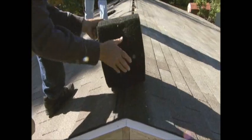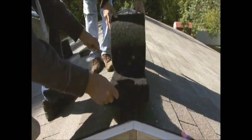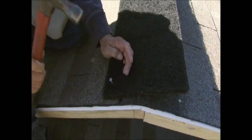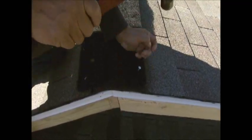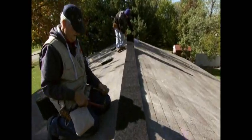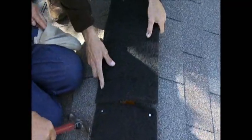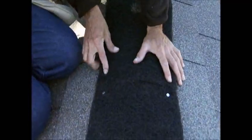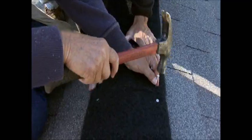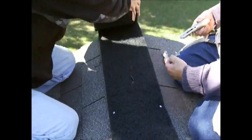Remove the roll of AirFlo from the carton and place one end at the end of the ridge, ensuring that the net side is placed down on the sheathing. Center the vent over the slot and tack it in place with 2 nails. Unroll the vent along the ridge, pull taut, and center the vent. Tack the end of the vent to the roof with 2 nails. Place the next roll of AirFlo snug up against the end of the first roll and tack the vent in place. Continue until the entire ridge is covered with AirFlo.